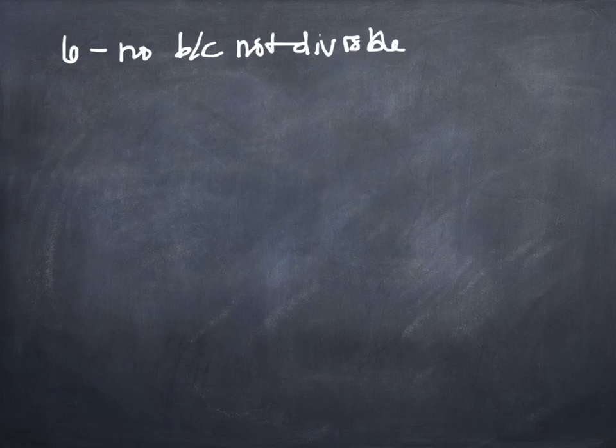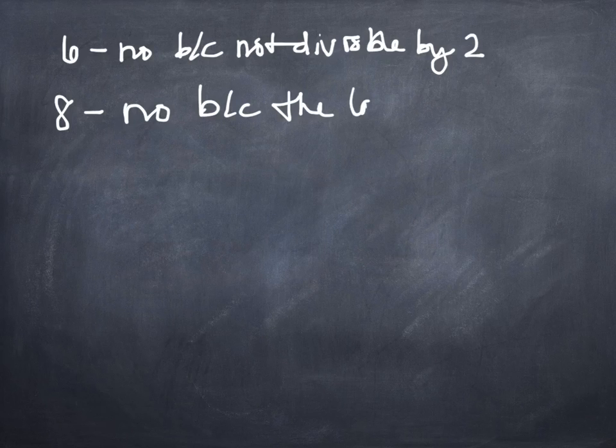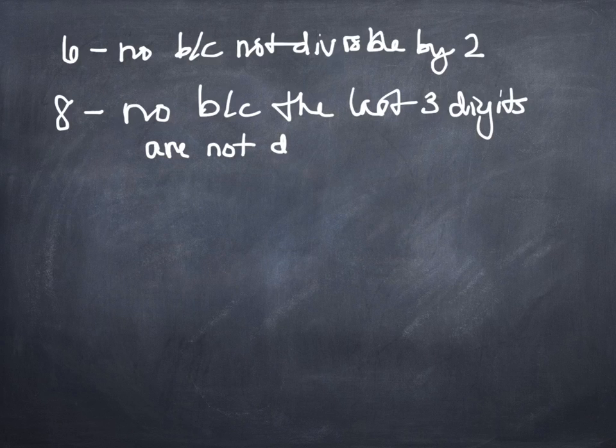We'll do the number 6. The number 6, it is not divisible by 6 because it's not divisible by 2. 8, well, no, it's not divisible by 8 because the last 3 digits are not divisible by 8. Likewise, we could look at this one just like we did at the number 4, in that it's not even, so it stands no chance of being divisible by 8 since 8 is even.